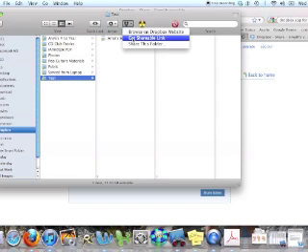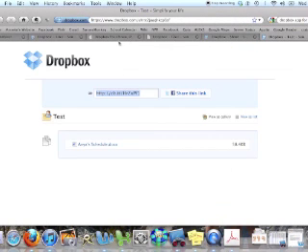If you didn't want that person to also have to have a Dropbox account, there is this option as well called Get a Shareable Link. If you click on that option, you're brought to the website and you're given a public link that you could email to someone that would give them access to download this file. They couldn't work on the file and manipulate it within that folder, but they can view it.